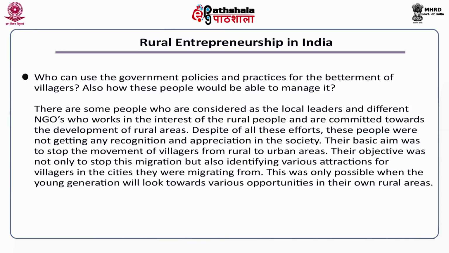There are some people who are considered as the local leaders and different NGOs who work in the interest of the rural people and are committed towards the development of rural areas. Despite all these efforts, these people were not getting any recognition and appreciation in the society. Their basic aim was to stop the movement of villagers from rural to urban migration.